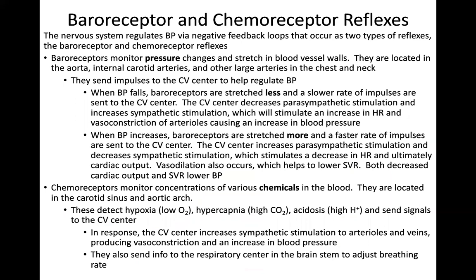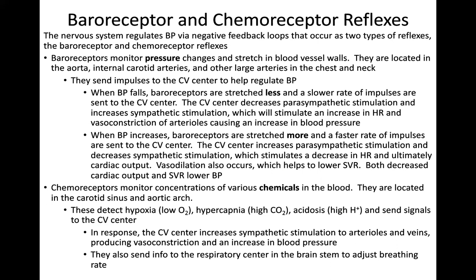These two reflexes I actually mentioned a little bit in our previous lecture. I told you guys we would talk about them in this one, and now we're at that point. These two reflexes are how the nervous system regulates blood pressure using negative feedback loops. If we're talking negative feedback, then for example, if blood pressure drops, we're going to try to make it go back up, going in the opposite direction, which is how negative feedback works. The first reflex is called the baroreceptor reflex because it involves baroreceptors.